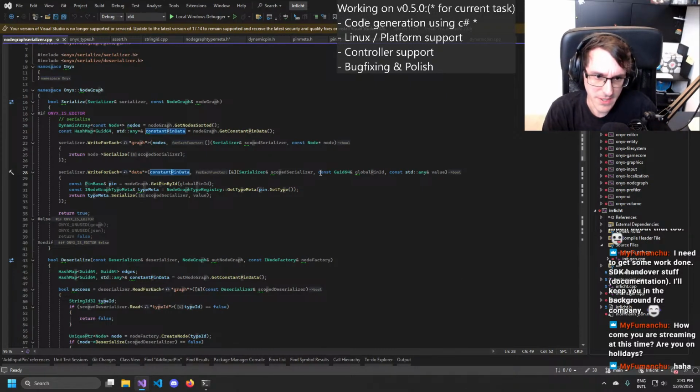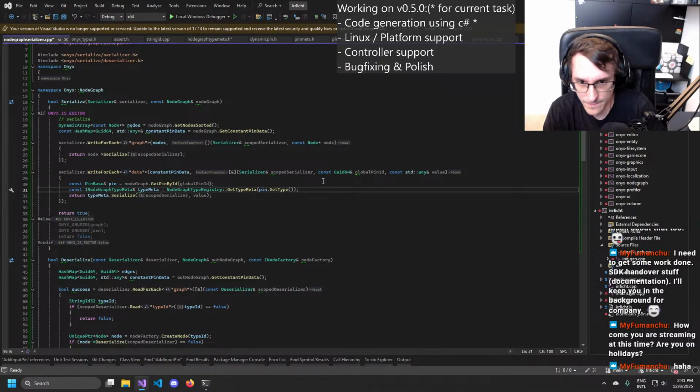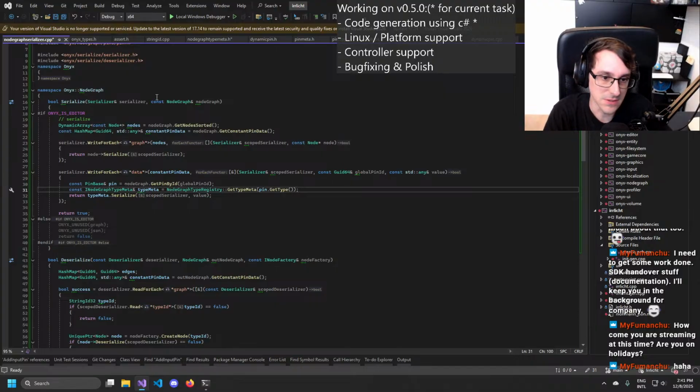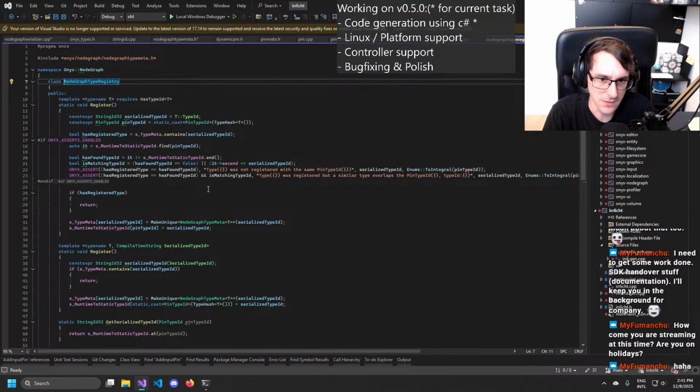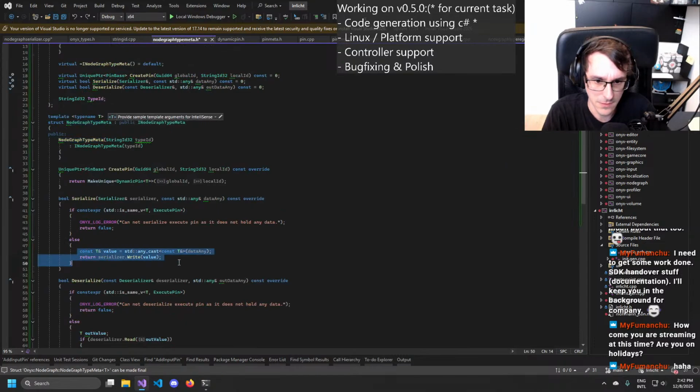But couldn't I do pin dot serialize with the value? And then that is basically that. I don't need this.